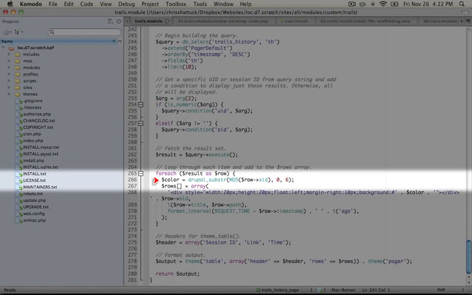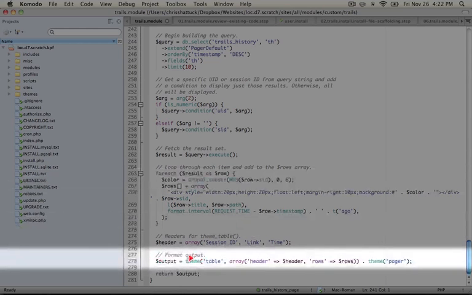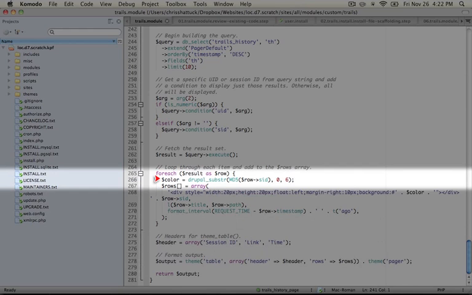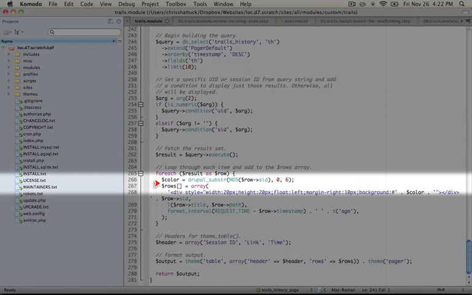Ultimately, we're going to want to render this result set as a table using the theme table function, which is down here, and that expects an array for the rows item, which contains rows of data, as well as a header that includes some headings for the table headers. So we're building up our rows array here.